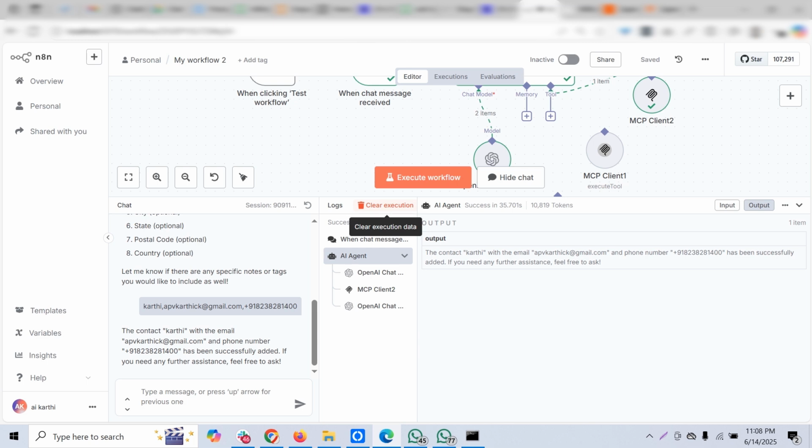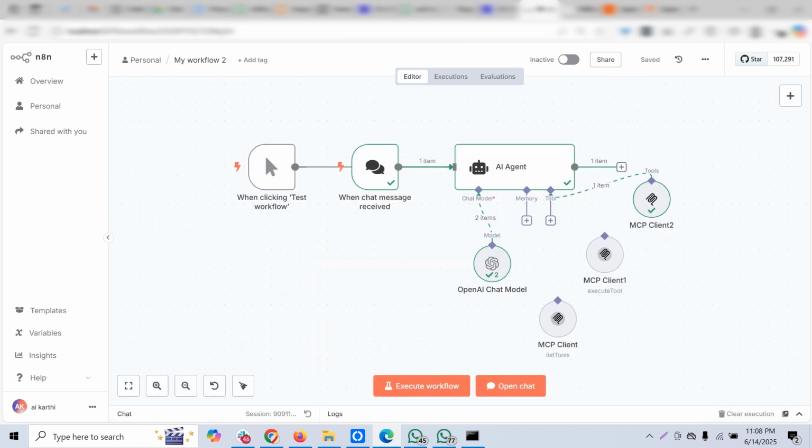In this video, I'm going to share an interesting chatbot which we are going to create with N8N. This chatbot will allow you to create a contact just by chatting with it, and it can be integrated with any of your websites or any internal tool you have. It uses MCP also, where the agent will use an MCP tool, which in turn executes the operation. It's not just RAG, like retrieving information from a database. It can actually execute an operation.